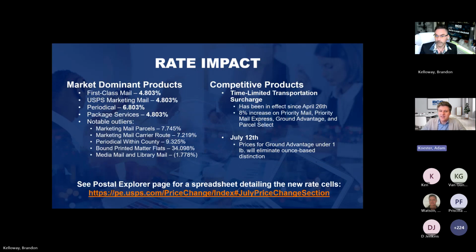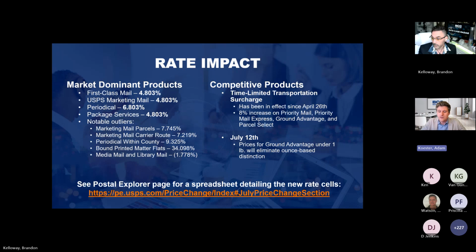And then we're not going to spend a ton of time on the actual rate impacts, but just to make sure that you're aware of what's coming. The bulk of what we're going to be spending our time on is the structural changes, but the Postal Service does publish these percent changes, and they do conglomerate a lot of the percent changes into a single number that they break out by class. First Class, Marketing Mail, and Package Services are all set to go up across the board by 4.8%. That doesn't mean any given rate cell is going up 4.8%, but that's the change that the post office was allotted, and they're taking every bit of rate authority that they can.